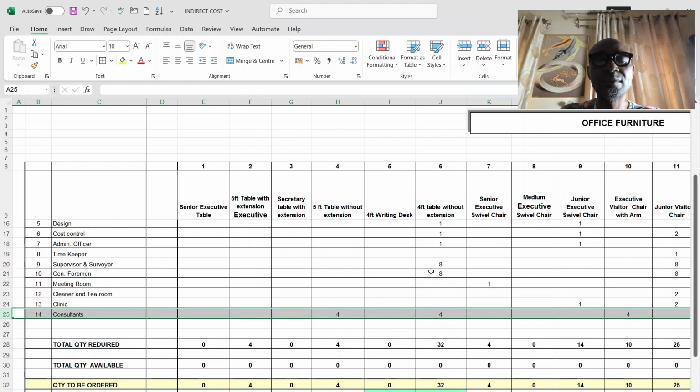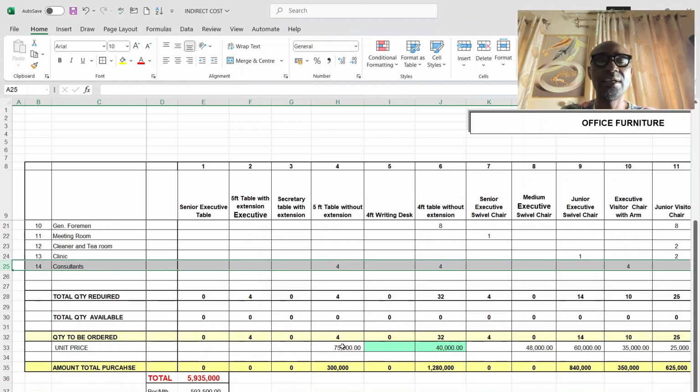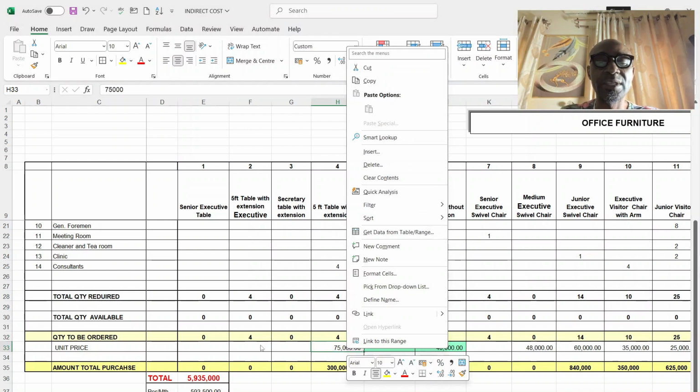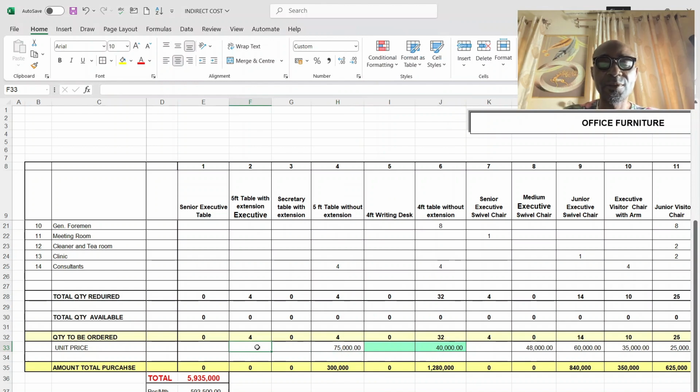So having done this, I now place the price against the number of chairs and furniture I've made provision for all of the staff. As you can see, for the 5-foot table without extension, I need 4, and the cost is, let's say, 75,000.